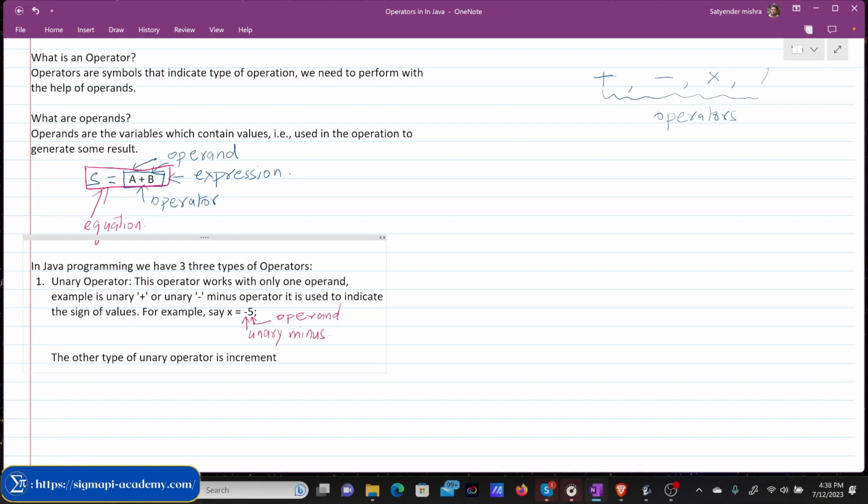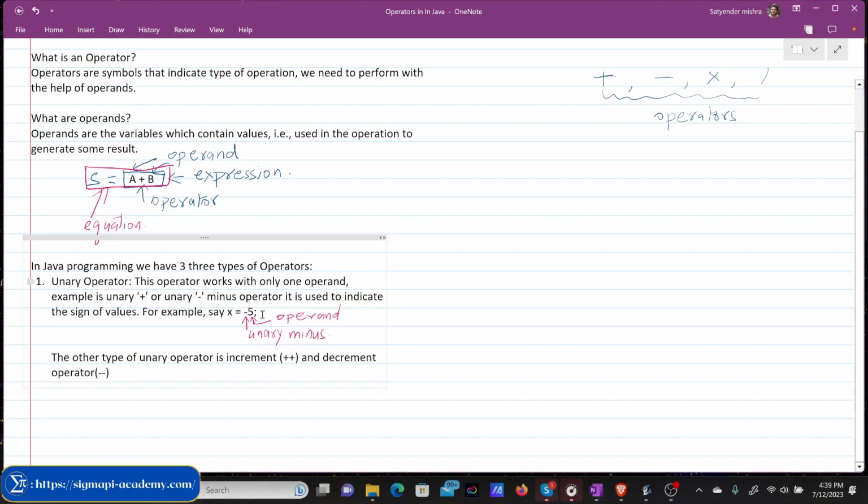Increment is plus plus, and decrement is minus minus.